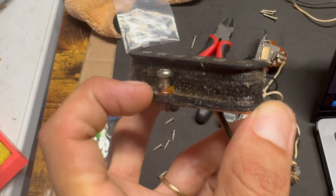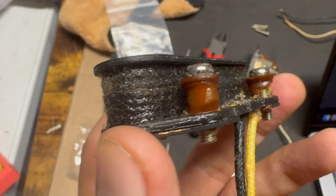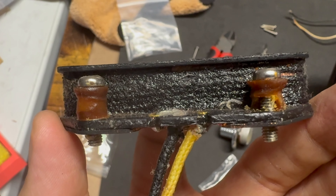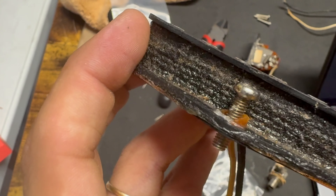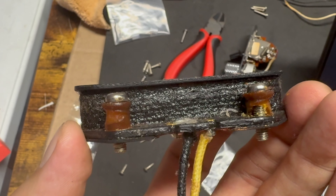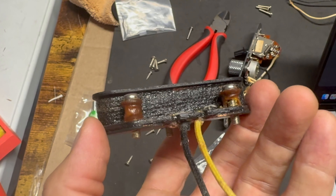Check out this pickup. It looks like it's all melted, and those rubber washers — they melted so much, they got so hot, they actually cracked in some spots. On this side it's cracked and connected to the base plate of the pickup itself on this old JV pickup. It's wild. Seeing this thing up close for the first time was really crazy, but I've heard of this happening before.